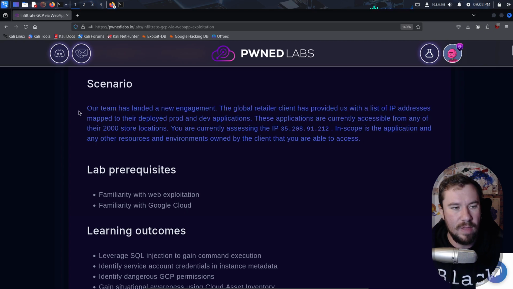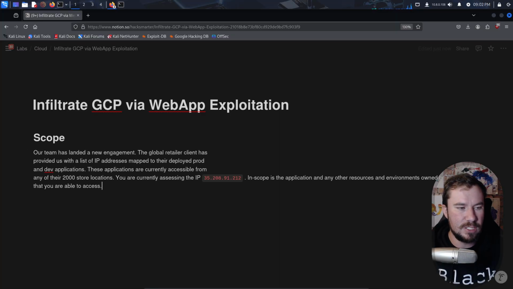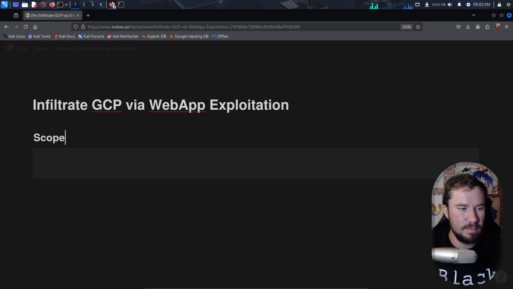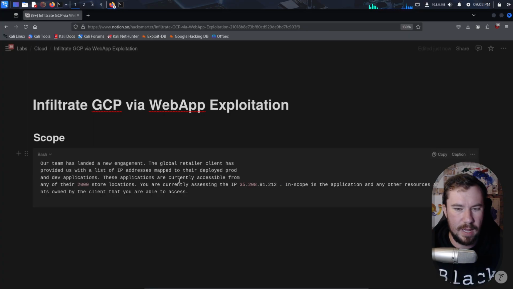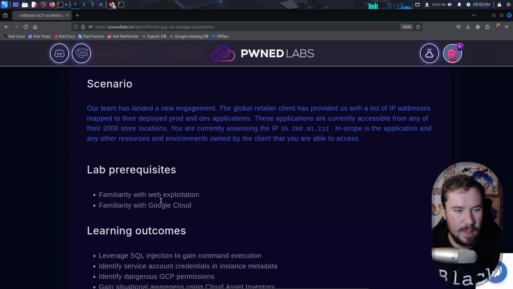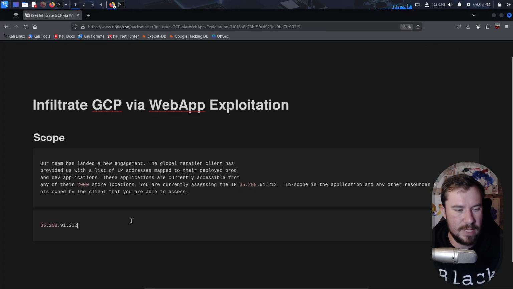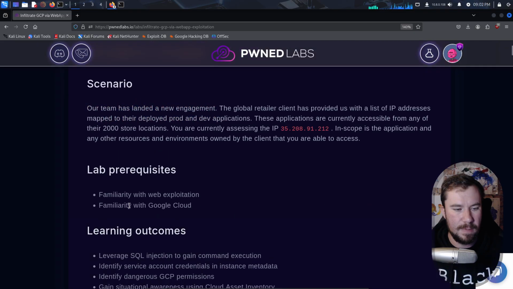Let's grab our scope information and add that information to our notes. I'm going to just do a control-V. Whoa, that was weird. Maybe if I do a code block, it won't look as bad. Nope, it still looks bad. Whatever, we'll just go with it. We have the information there. And of course, we're beginning with this IP address, so we'll want to just drop the IP address right there.